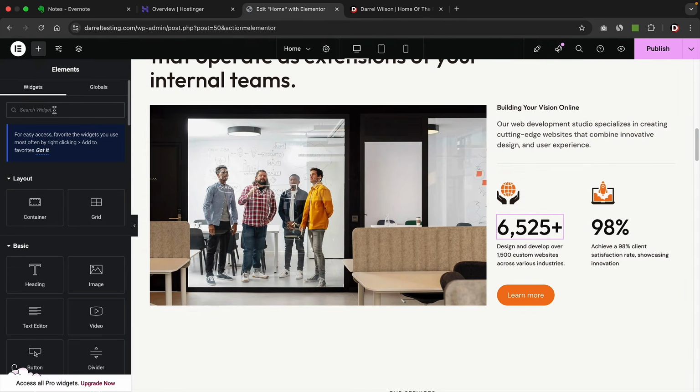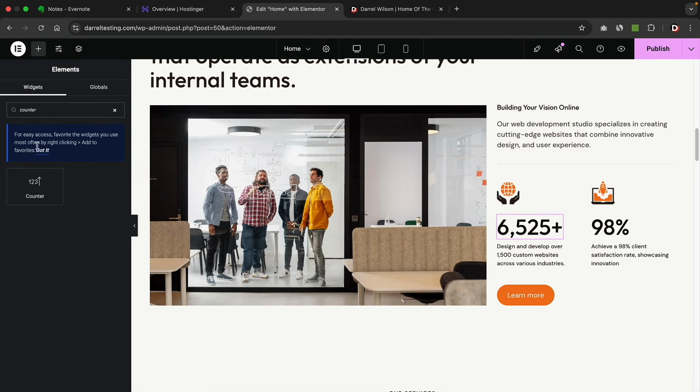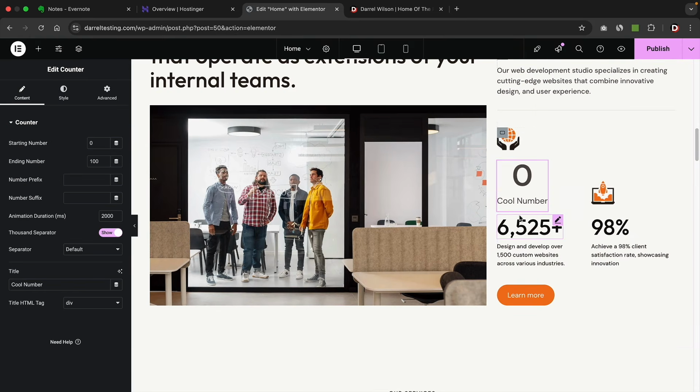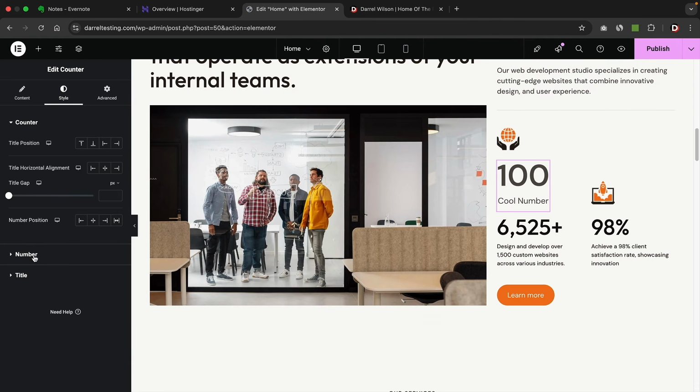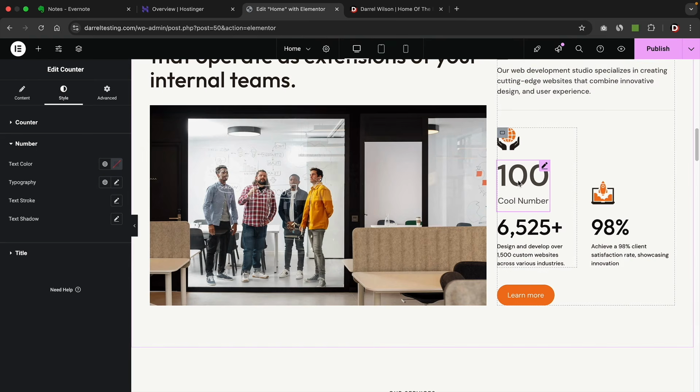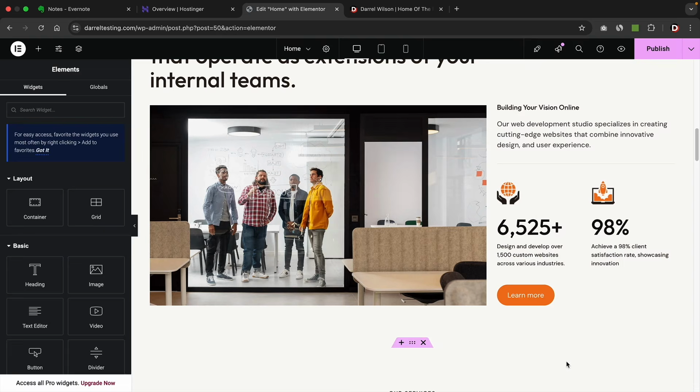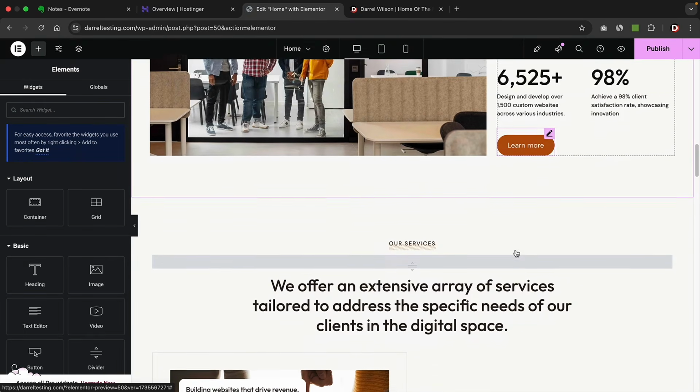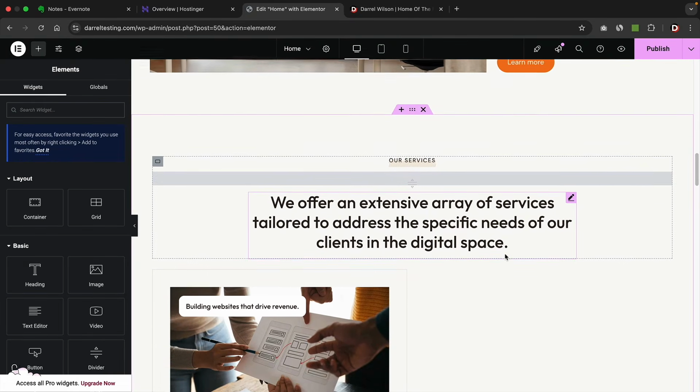The counter module can be found over here if you type in counter. This allows you to just throw in a counter on your website for whatever reason. And you can always go ahead and adjust the starting number, the prefix, and then here are all the options to adjust this to however you want. You can also style these buttons here. Just remember, for the number, you can change the font and also the color of the actual numbers and the title. But I don't want to do that, so I'll right click and delete it. So I think at this point, you have an idea of how to use the Elementor page builder, right?